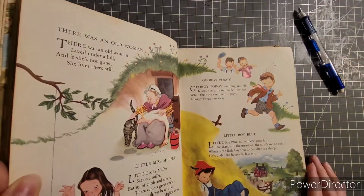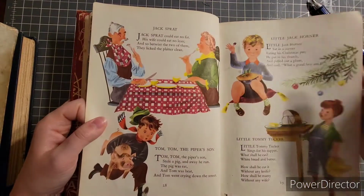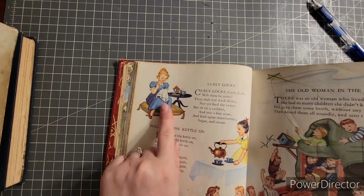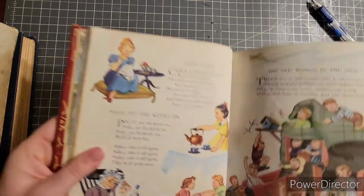Poor little guy. There we go. But yeah, there's a lot in here. Oh, look at her. She's so cute. Curly locks.